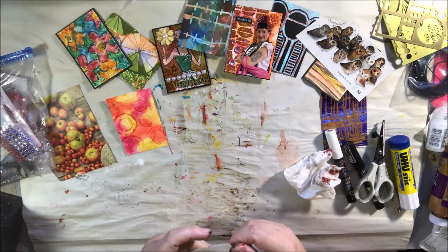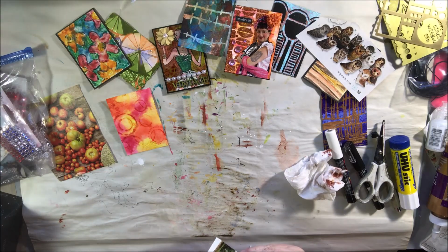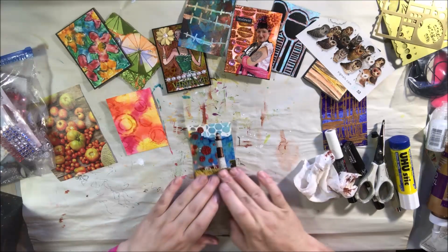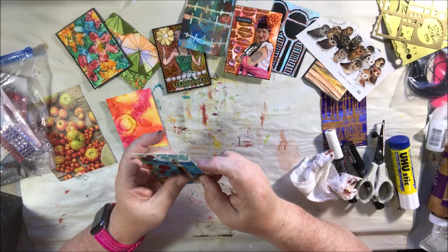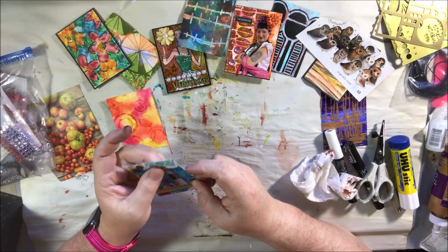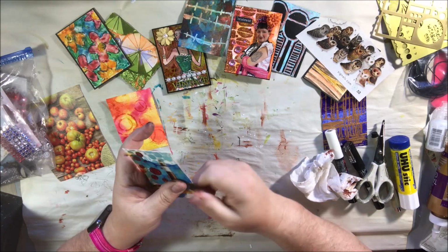I'm not sure what made me think that. I just really liked the way it looked. And so I glued my magazine piece, which I'd already cut out previously. I probably tried it on something else and then didn't use it.